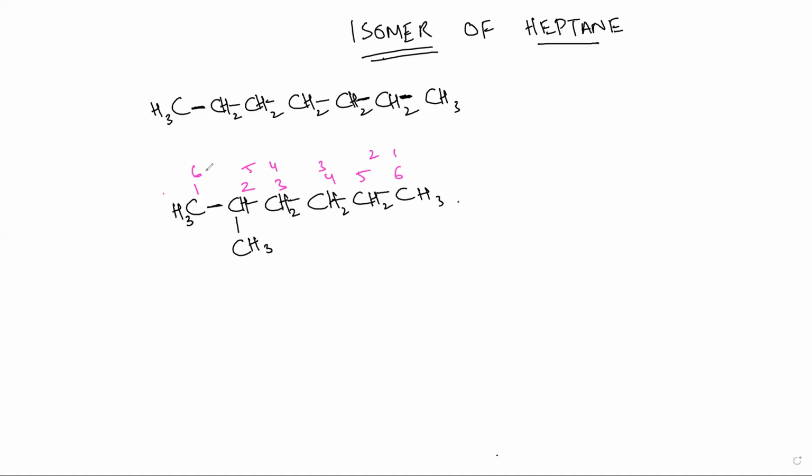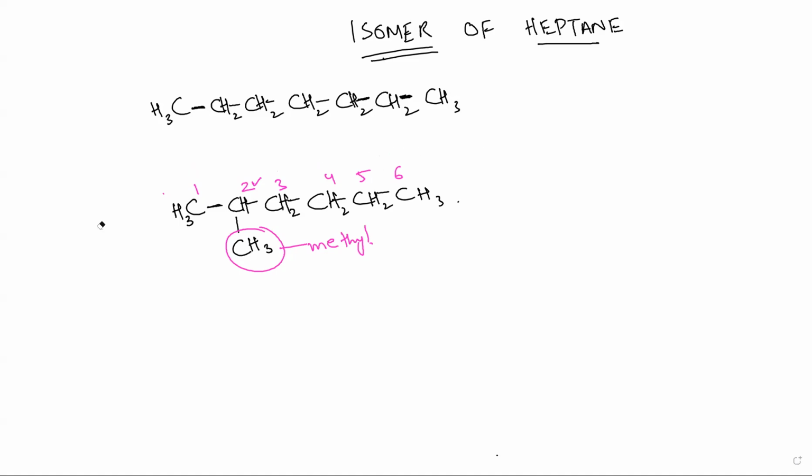So what we do is that we look at the branch, the methyl group over here. You see one carbon only, so it is called methyl. If it was 2 carbons, it would be called ethyl. And if the side chain was 3 carbons, it would be propyl. So you see over here the methyl group is on the second carbon. Either we can pick the second or fifth number, so we would go for the smaller number and we would delete the chain of numbers that we wrote above.